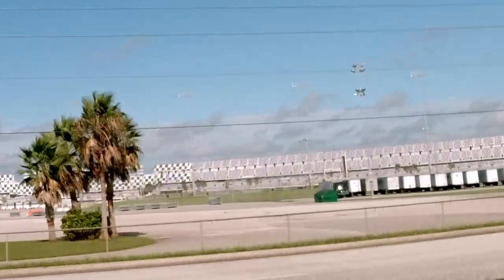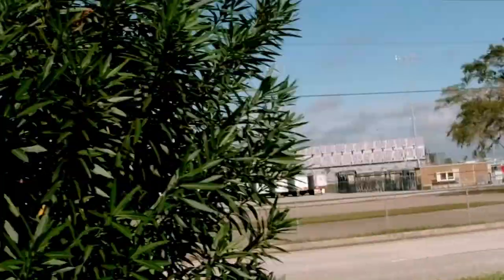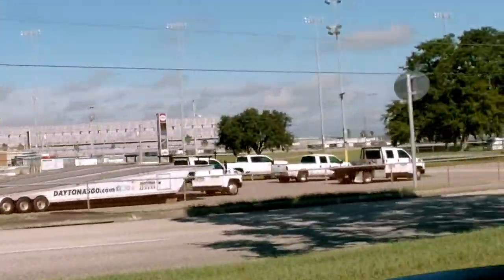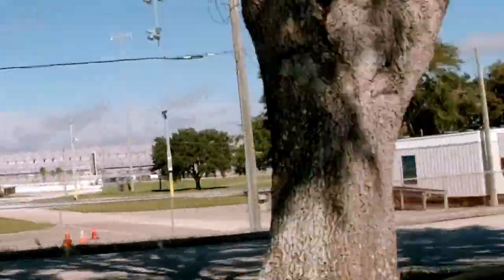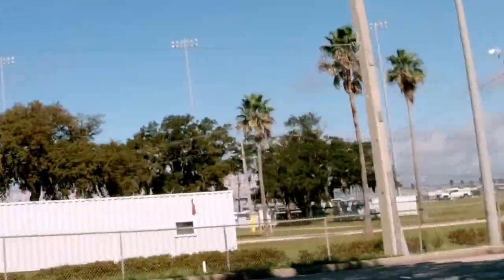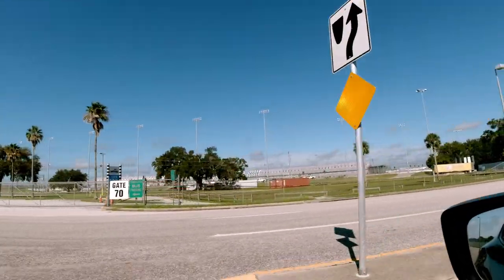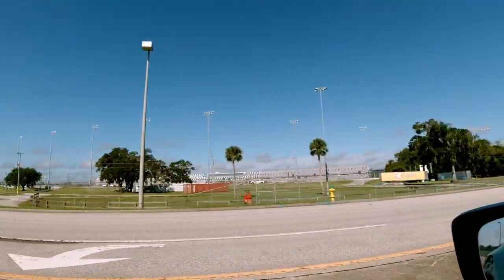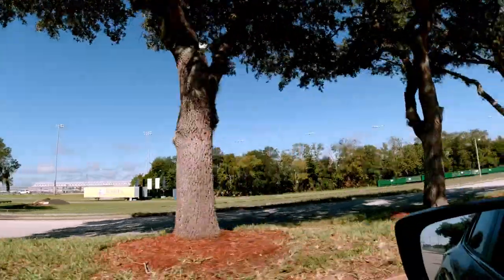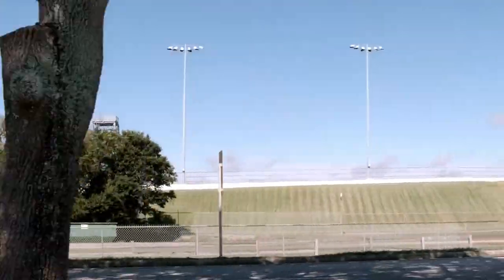Good shots of the speedway right there. That's where they do a lot of their maintenance and store stuff. That almost looks like a ramp — it's where they put the tour buses when they do tours around the speedway. So you've actually gone to the other end of it. The track is two and a half miles around. Now you're at turn three and four. Looks like they freshly mowed that hill too.